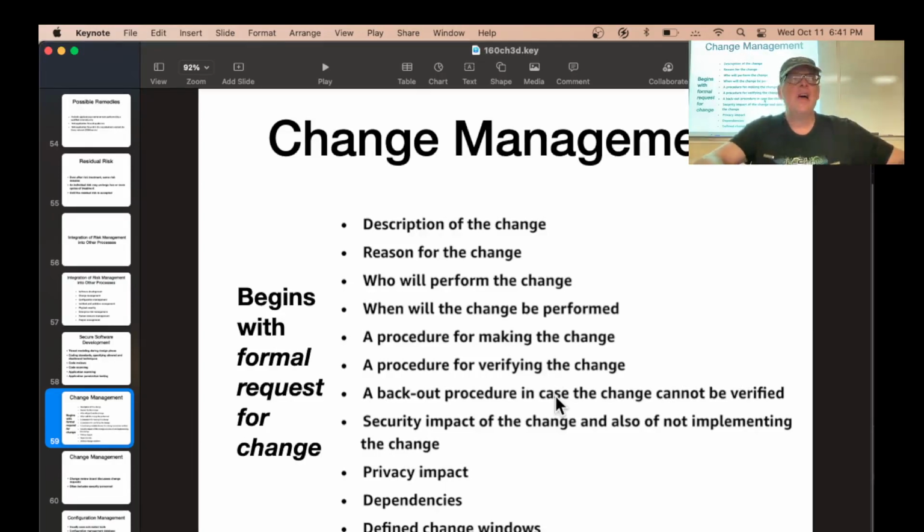That's your backup procedure, because there's a high chance whenever you make a big change that something will be dreadfully wrong. And it will turn out that the new system is just not going to work at all. It's something big is wrong that will take you time to fix. So you always make a plan to at least go back to the way it was before, if necessary. And then you consider the security impact and the privacy impact and how it might affect other things in your company. And so that's why you have a change management team at a more mature company. You don't just change things, you make a request to change, and it's reviewed by your change control board that considers all these issues and decides whether it's really worth doing or not.